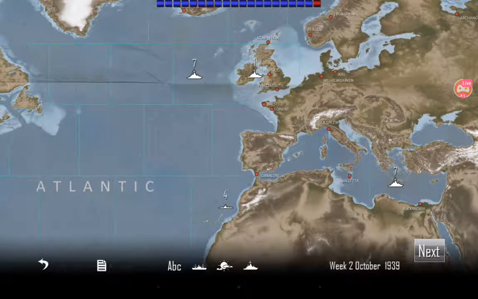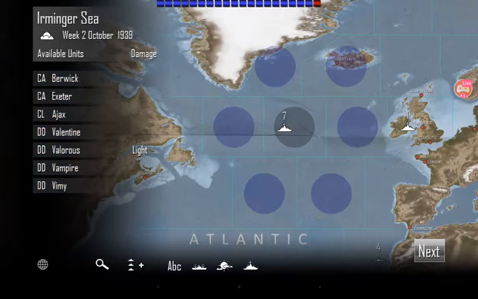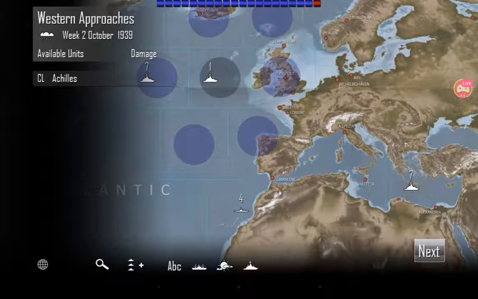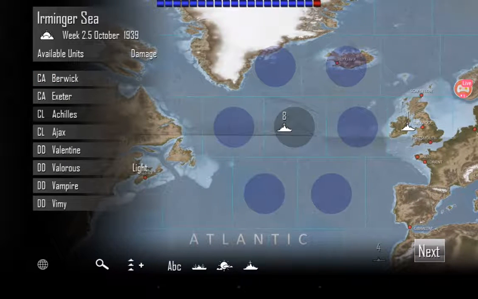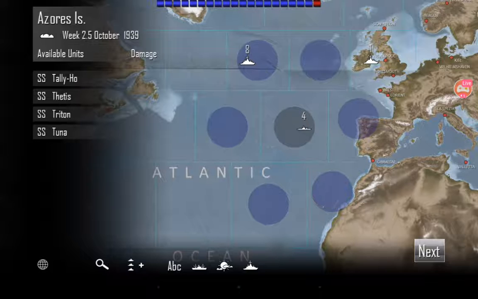No action. Good. We have light damage on one of our destroyers, but we're going to have to push out further into the ocean. We need to find engagements we can get behind. What are you doing, Achilles? Get out of there. Alright, let's get the Achilles caught up here. And I think we'll shift the submarines. We're just sort of doing a triangle off the coast of Africa.